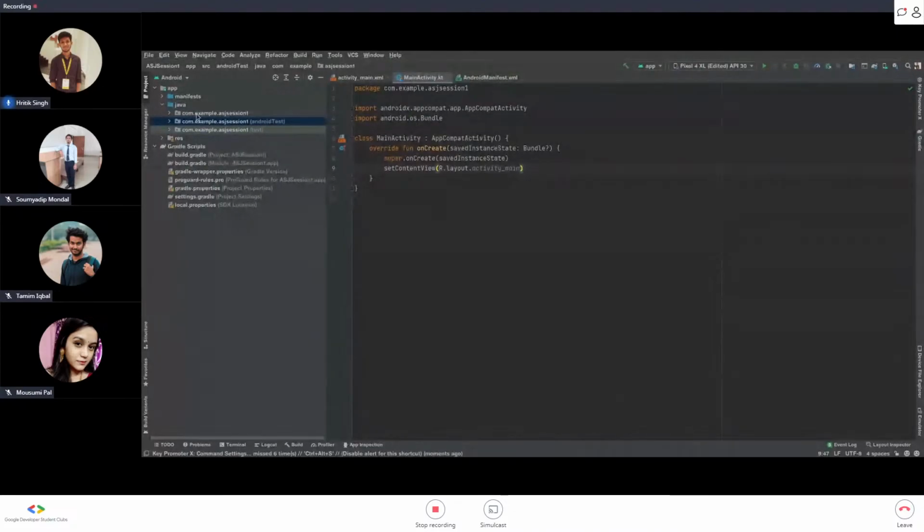But you guys can. The screen is a bit blurry, but you guys can go into your Android Studio and just check. These folders are going to be placed in the same order, like it is on my screen. You guys get it?